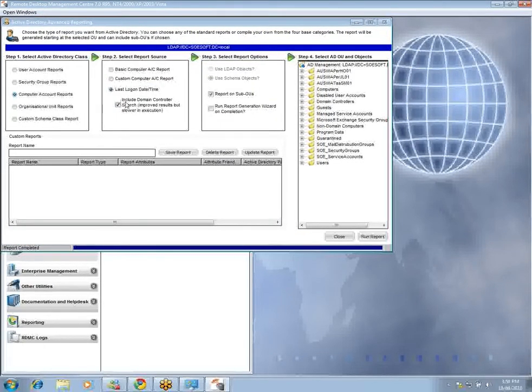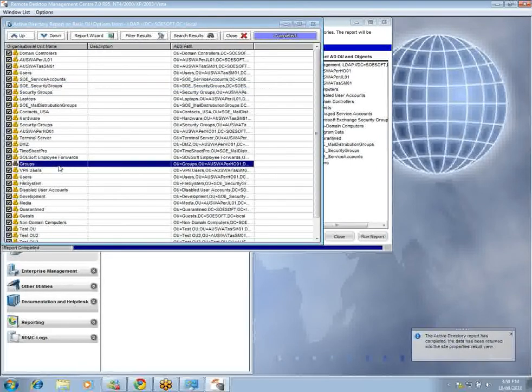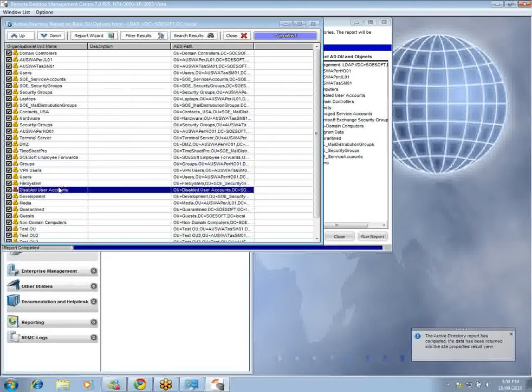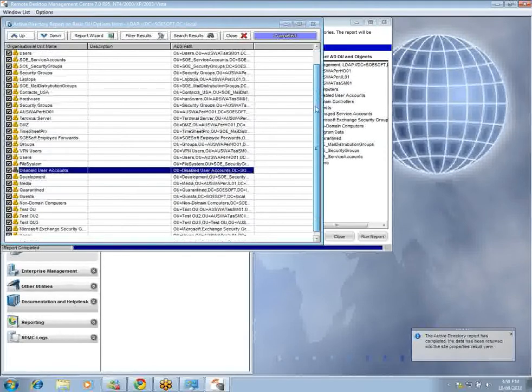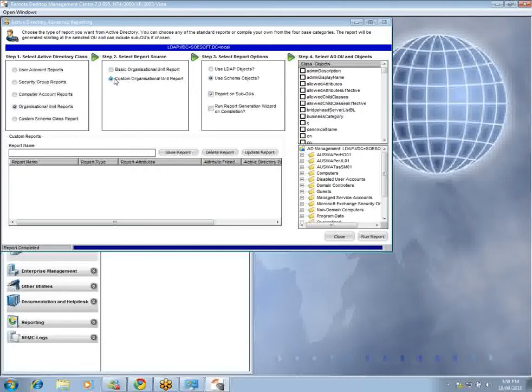Okay, we'll now take another quick look at some of the other bits, and then we'll move into question time. So under organisational unit reports, we can take a look at the OUs within Active Directory. So again, we'll take a look at the basic list. All this actually shows us is what organisation units have been created and the path within Active Directory. Again, it can be useful if you're either producing a report or if you want to back this information up for disaster recovery scenarios. You can also go in, perform a custom report again, and you've got the ability to go through schema objects, etc.